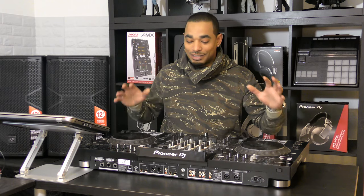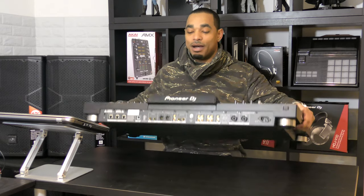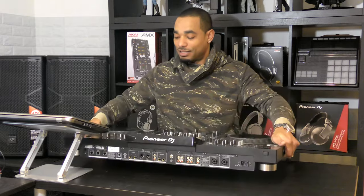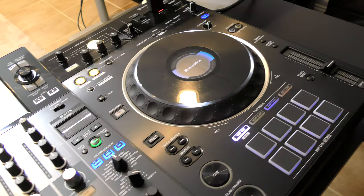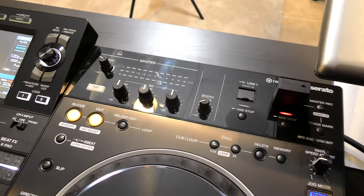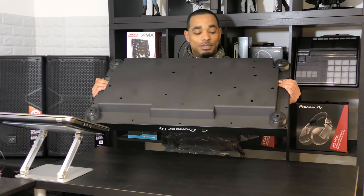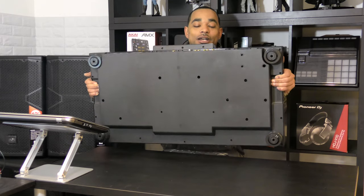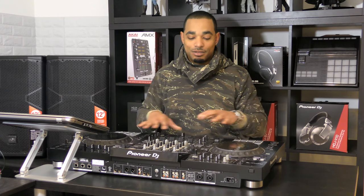First up, let's look at build quality. It's very big — one of my minor gripes for mobile DJs. A club installation would be happy with this size, but a mobile DJ who needs to bring it to different gigs is going to find it a tall order. It's very big, very heavy, mostly all plastic on the bottom with cutouts for handles on both sides, but underneath the inputs and outputs on the rear there is metal plating beneath the plastic bits for added protection.